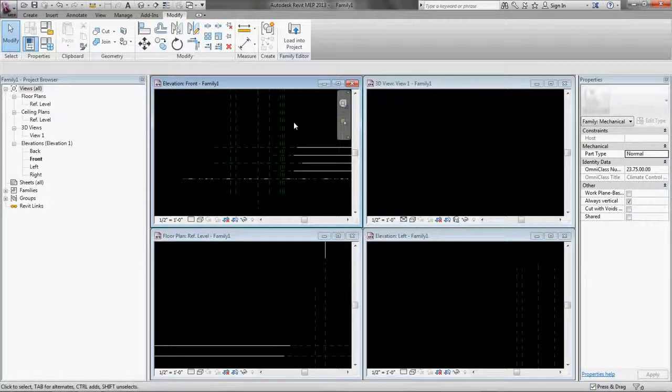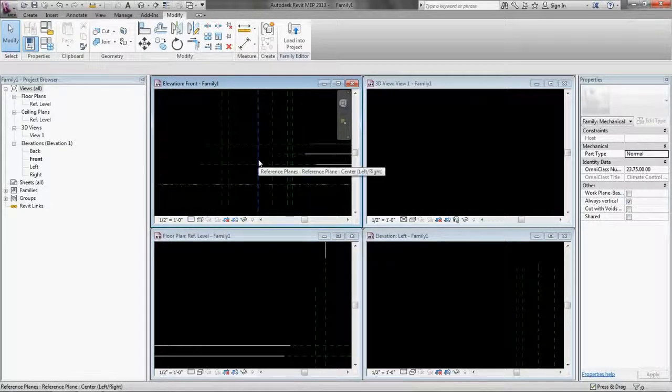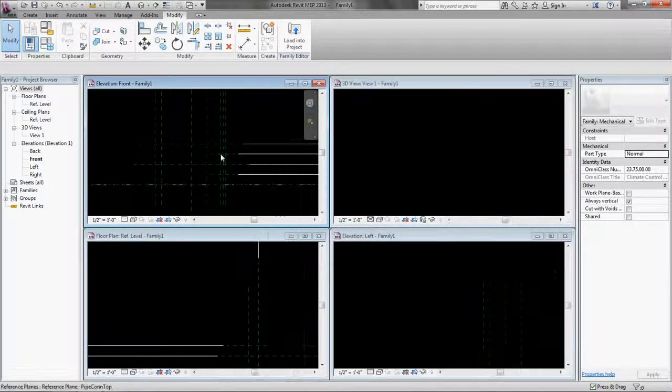Okay, so we have a reference plane set up, but we have one more thing to do before we can start drawing things, and that is to create more than one type. So as you're creating families, you always want to be testing it, because remember, we're not just making one 3D virtual object. We're trying to create a parametric family, which means that you can tell it to be different sizes, and it will intelligently do that and not break, which is, I think, more of an art than a skill. And so as you're building it, it's a good idea to be testing it.